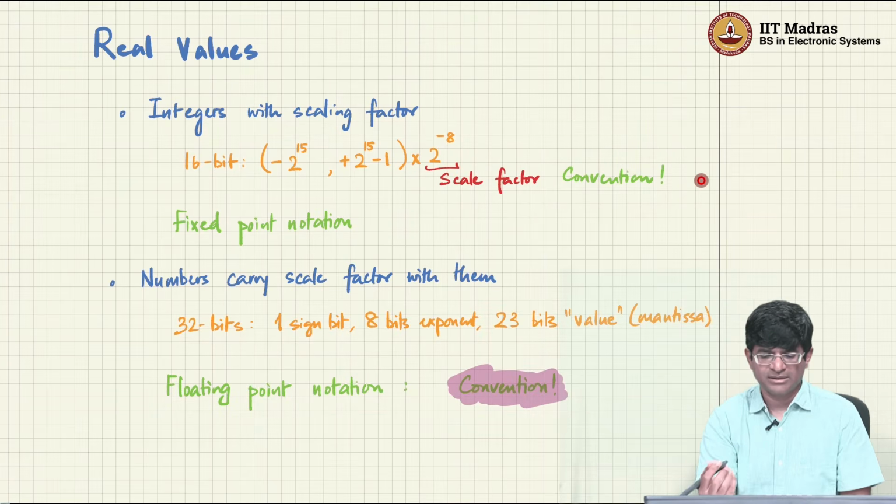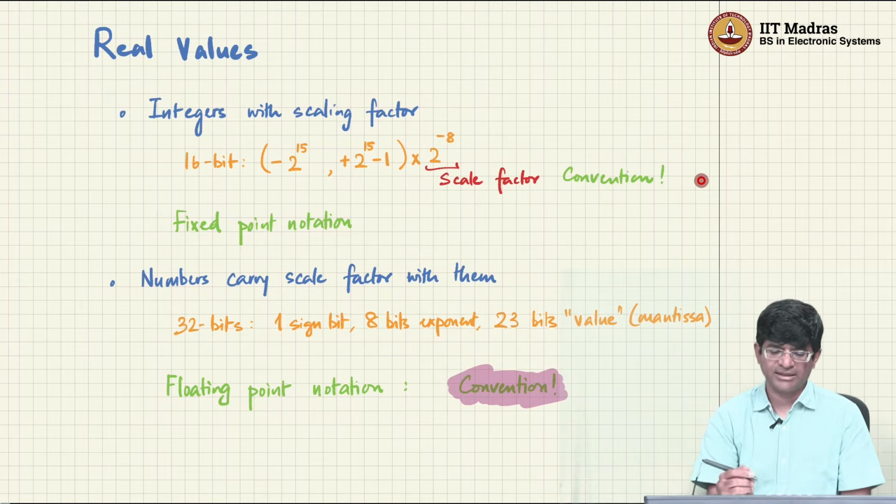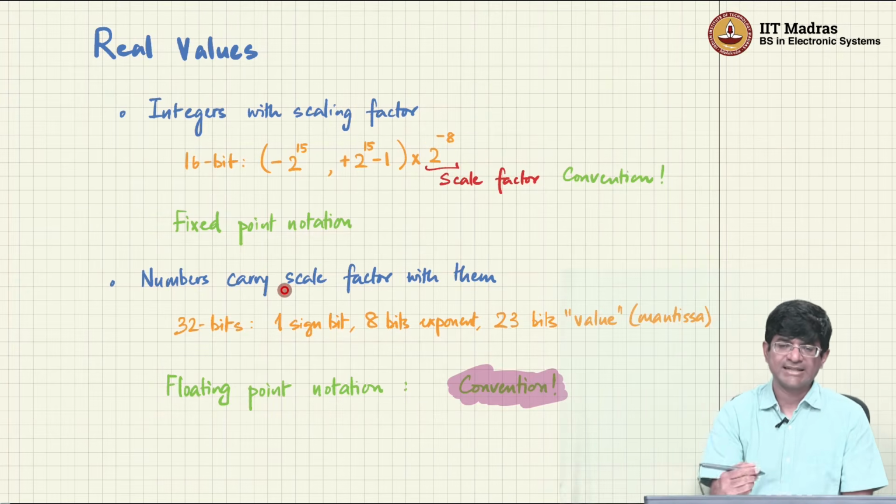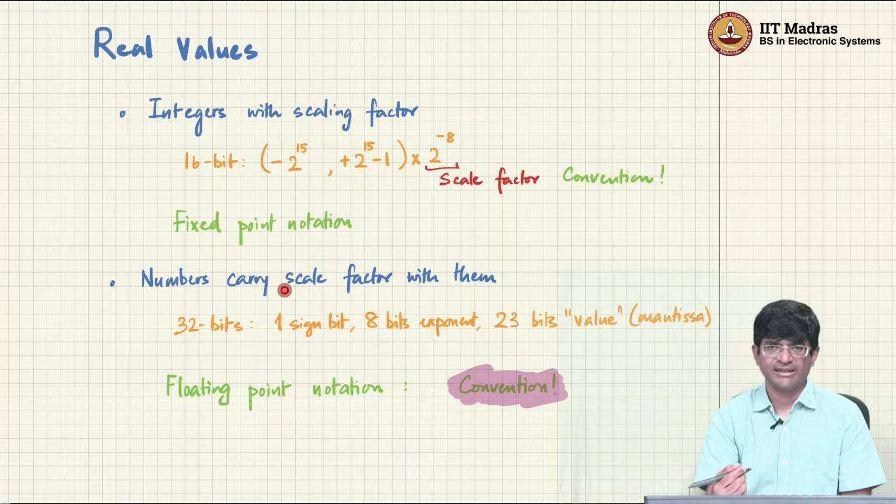But in practice, the other approach that is followed is usually the scientific notation, where the number effectively carries the scale factor along with it. This is like saying that the number is 3 into 10 power 8. The into 10 power 8 is very much part of the number itself. The same way 1.38 into 10 power minus 23, the into 10 power minus 23 is very much part of that number. Boltzmann's constant without that scaling factor doesn't make sense. But each of those numbers, 3 into 10 power 8 and 1.38 into 10 power minus 23, have their own scaling factors which they carry along with them.